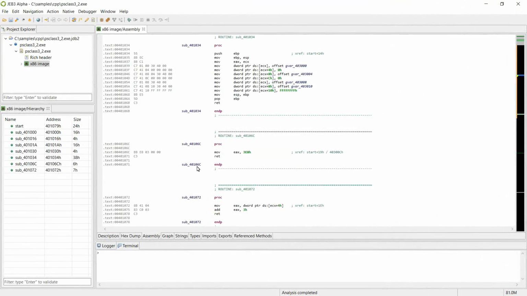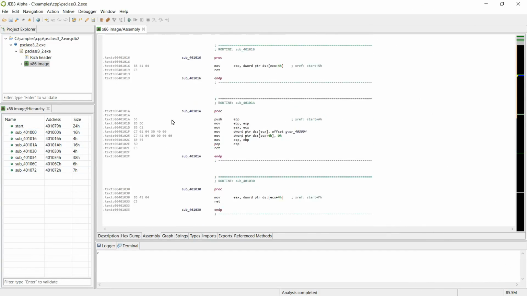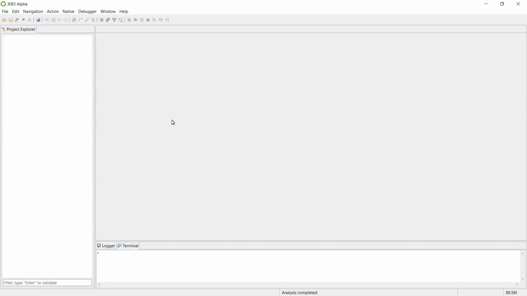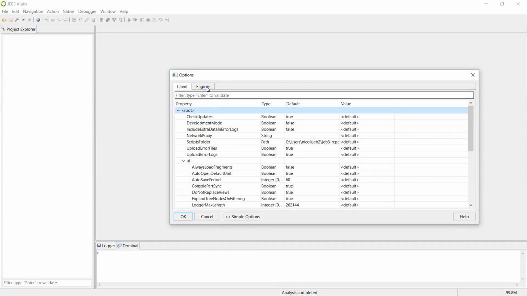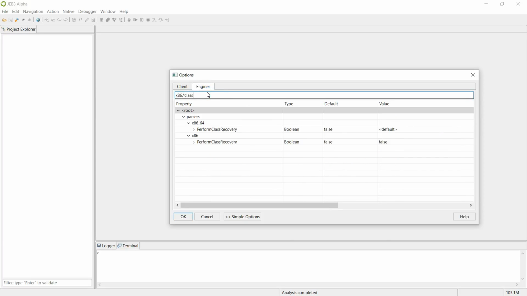In this short clip, we will show you what C++ class discovery, reconstruction, and decompilation looks like in JEB 3. This Windows x86 binary file contains 3 classes, but all you could see in the lower left corner was methods because class reconstructions had not been enabled. We're going to enable it in the options.